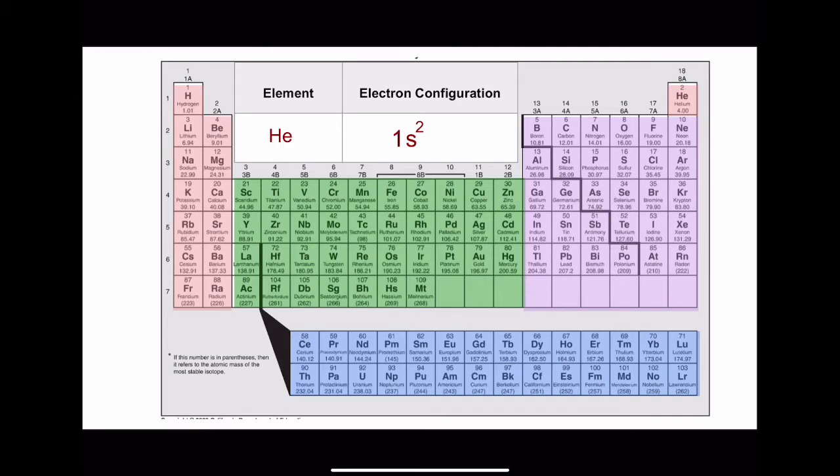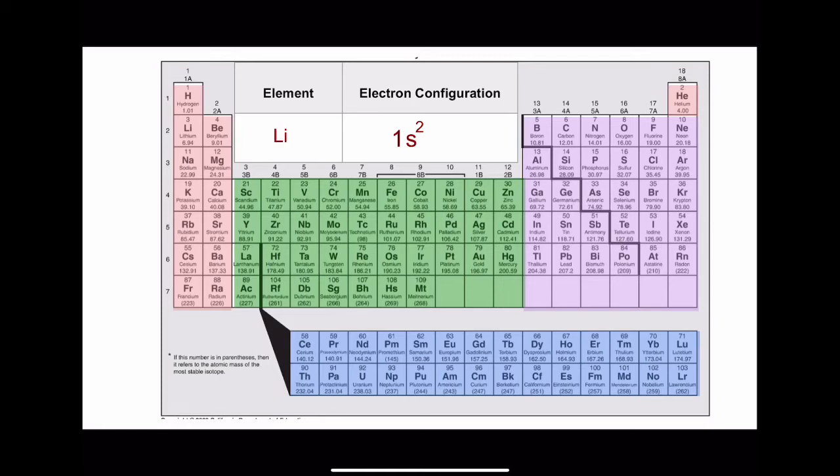Now at this point, we've reached the end of the S block, so we need to move to a new row. In that new row, remember, we go in order of increasing atomic number, so we have lithium next. We first have to say where we've been, and now we can say where we're at. Where we've been is 1s2. We have filled up 1s2.